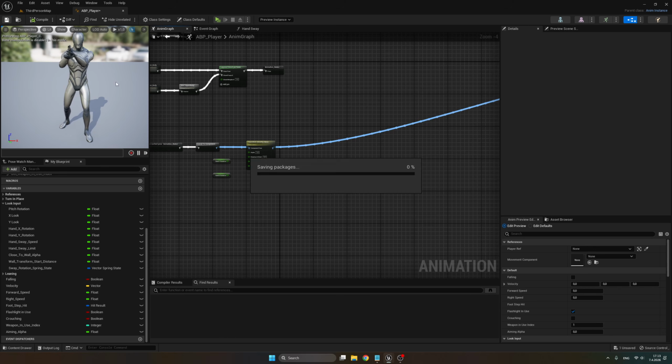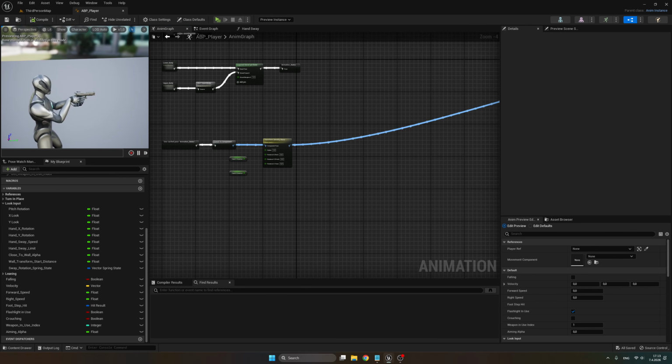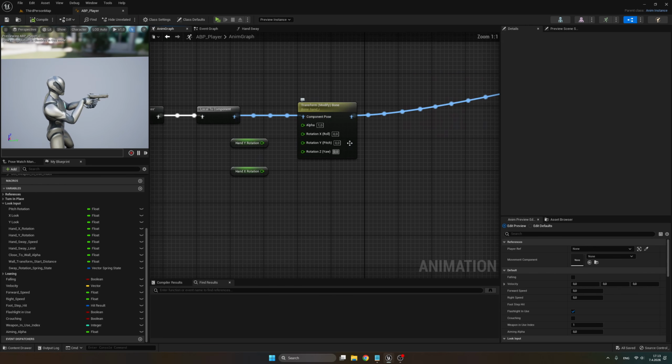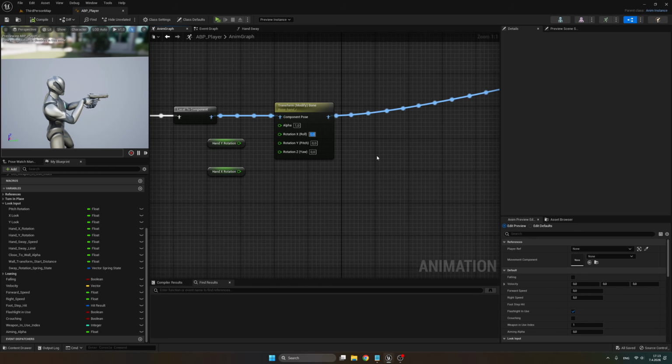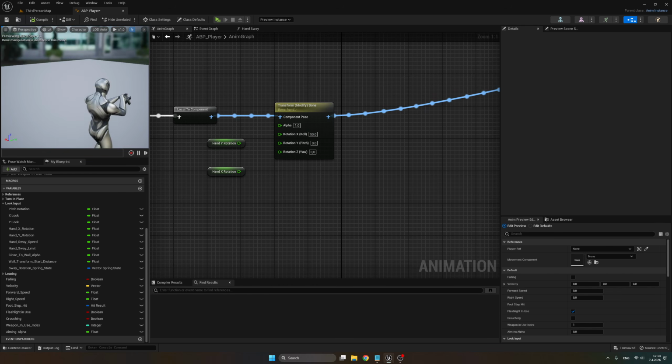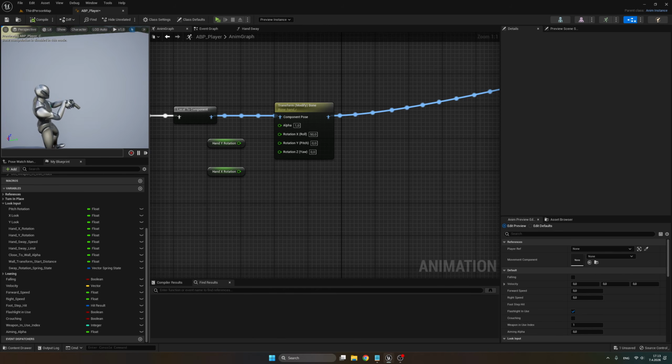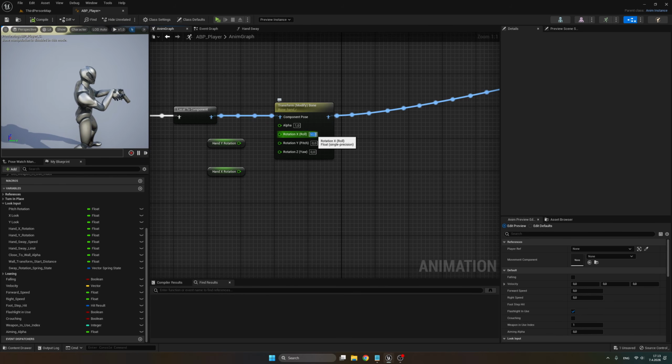And I compile, save. Now, here, when I change this X value, like 50, compile, you can see the X is to this direction. So like -20 is like this.